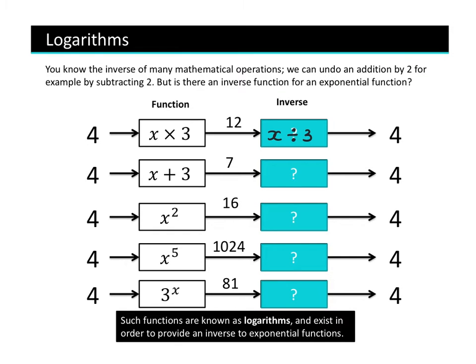Okay. In pairs, very quickly, go through and quickly tell me what the inverse function of each one is. Okay, here we go then. So the second one, x minus 3. The third one, the square root of 16. Oh, yeah, sorry, our function is x. Okay, the next one down. The fifth root of x. Okay, and the last one?